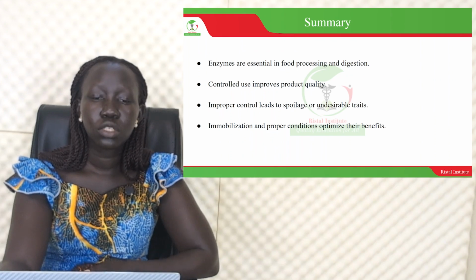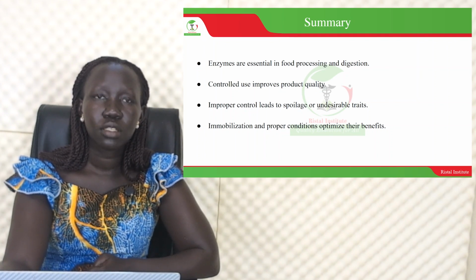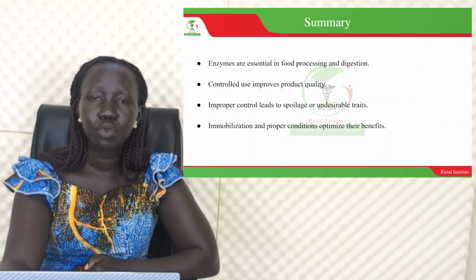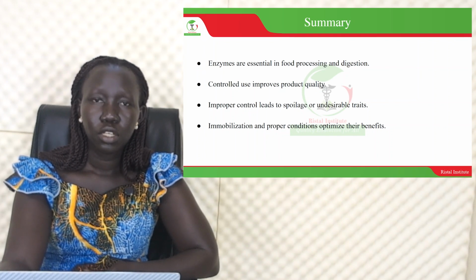The key points to note: enzymes are very essential in food processing and digestion, and controlled use of enzymes leads to improved product quality. Improper use or control leads to spoilage or undesirable traits. And then immobilization and proper conditions can optimize the benefits of enzymes. There are some processes that require you to deactivate the enzymes in order to prevent further processes from occurring after the product has been formed. And this can help to prolong the quality and the shelf life of the product.